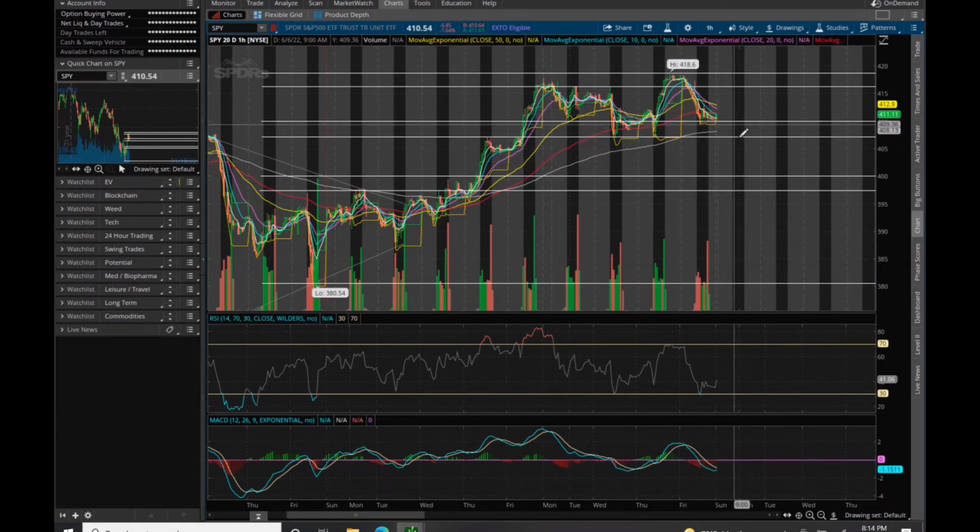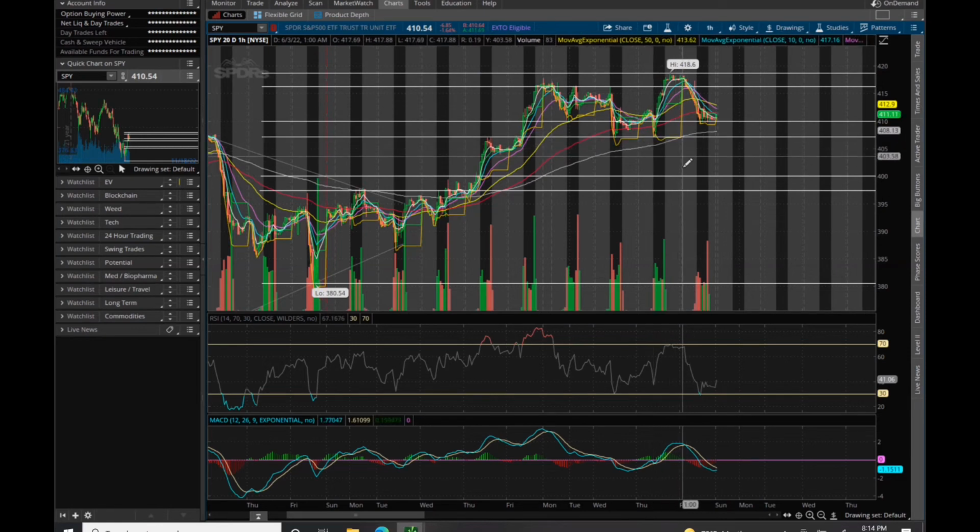Looking ahead here at the week, Friday we have CPI numbers. So CPI is going to give you a gauge of inflation, how the economy is doing in regards to inflation. And this is something that investors are going to be keeping an eye on, and we are expecting a big move from it. So we're either going to trade in this range until Friday and either break below if investors do not like these numbers, or come back up to test this high and potentially make new highs towards 420 and above if investors do like CPI numbers.